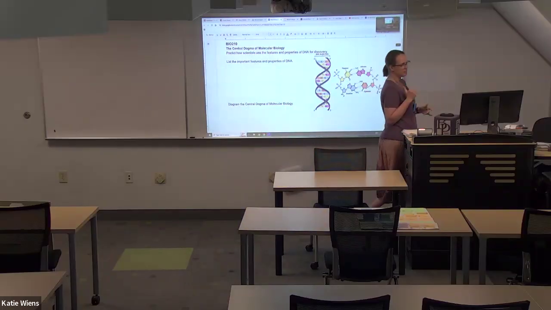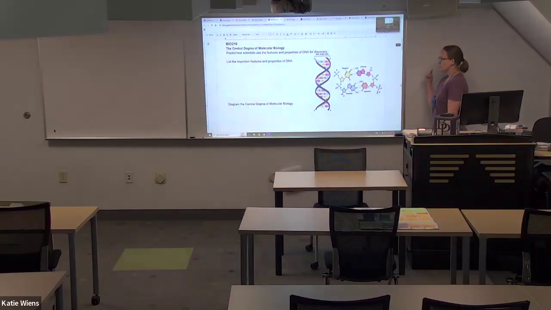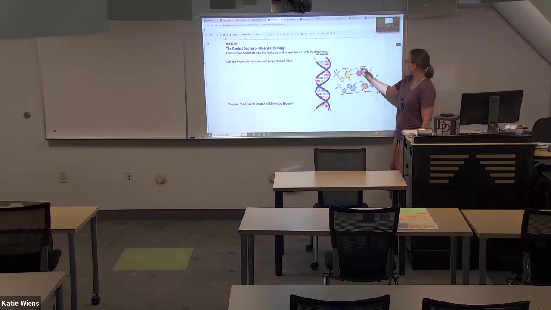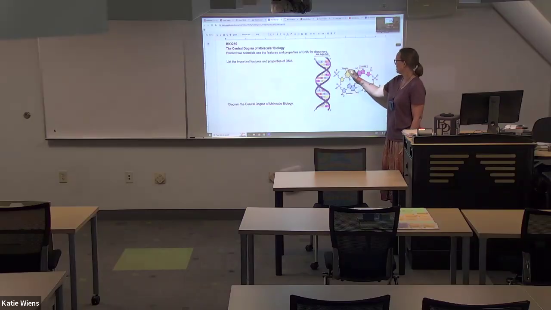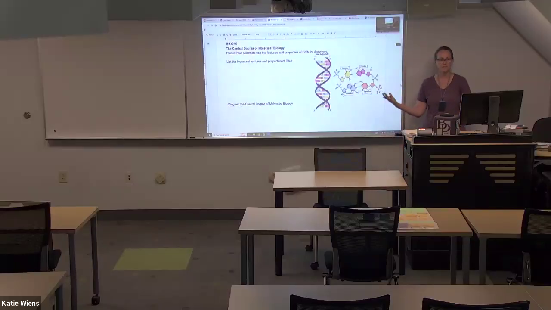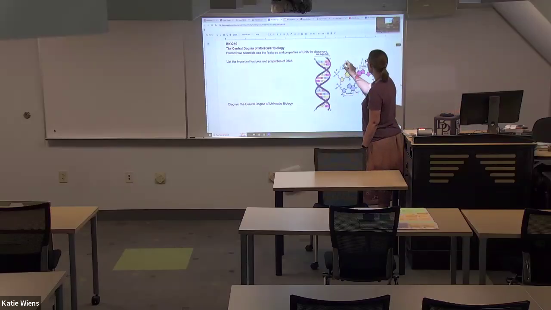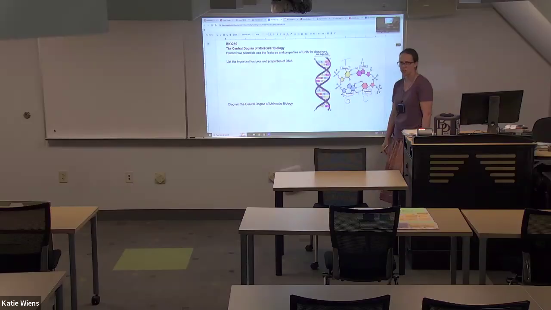When we think about the important parts of DNA, we remember that we have the 4 different nucleotides. We have the adenine, thymine, guanine, and cytosine. So we've got 4. And the pairings for those are A and T and G and C. So A and T go together and G and C go together. The way I remember this is that it's not necessarily the best one, but the skinny letters go together and the rounder letters go together.